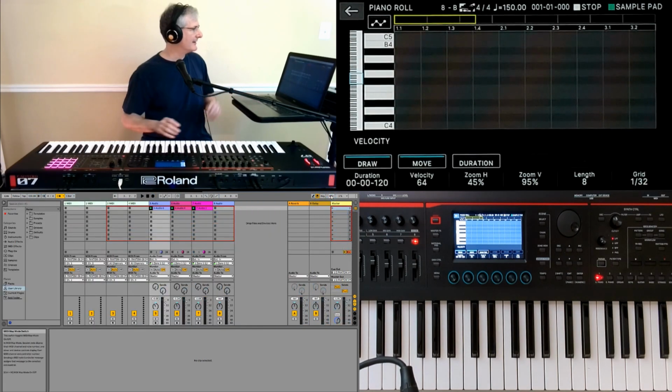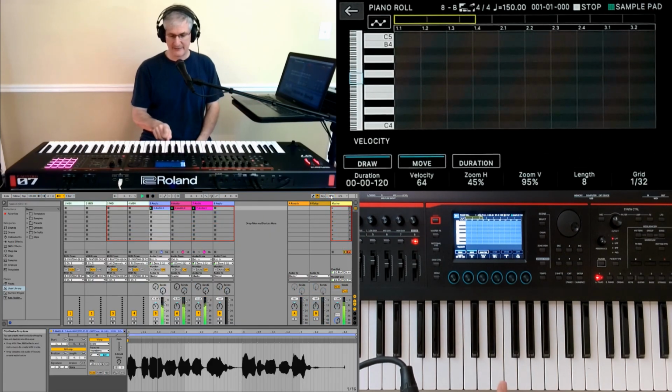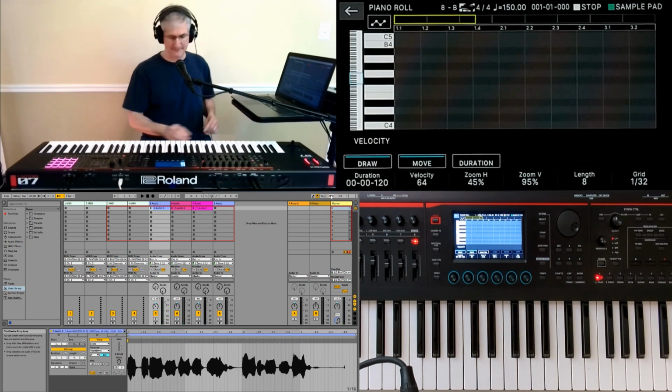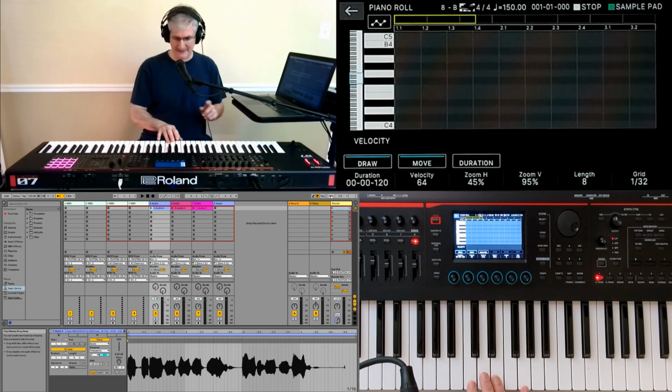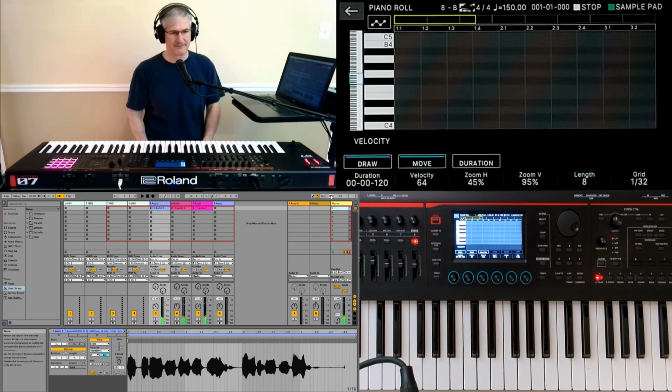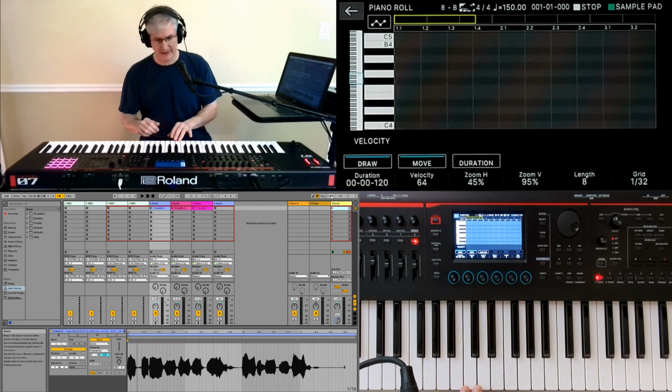So I turn off MIDI, and now I can test it. So sometimes you have to stop it twice, and that's why it's wonky. But as long as I keep it in sequence, it works. Now all I need to do is put these notes in my pattern, and I'm good.